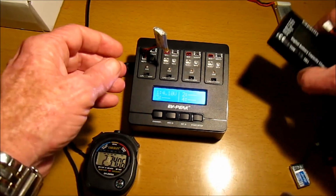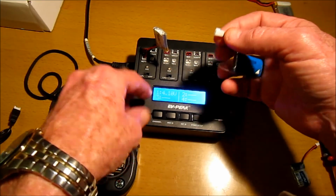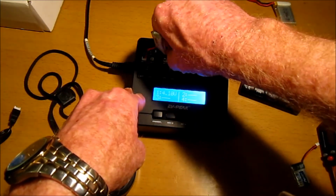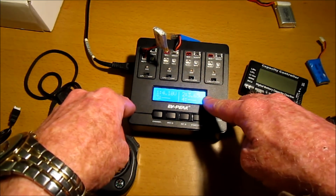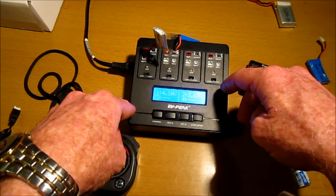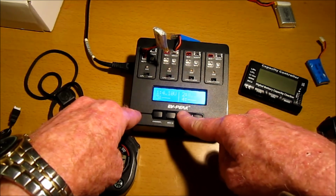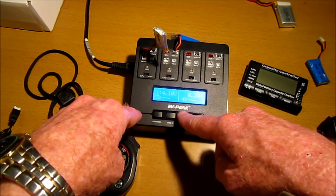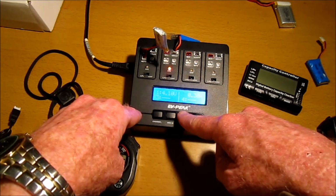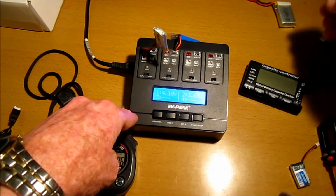Then I'm going to put another 380 mAh battery with a MOLEX on channel 2, and this one is 3.65 volts, so a little bit less than the previous one that was charged. But this time I'm going to increase this and charge it at 0.3 amps. So, being a 380 mAh battery, ideally it should be 0.38 amps, but we can only go in increments of 0.10.